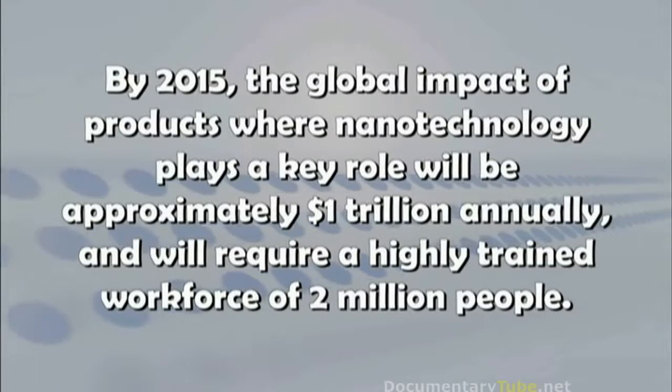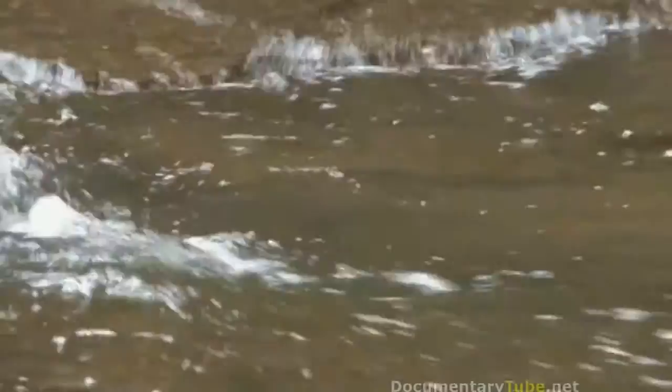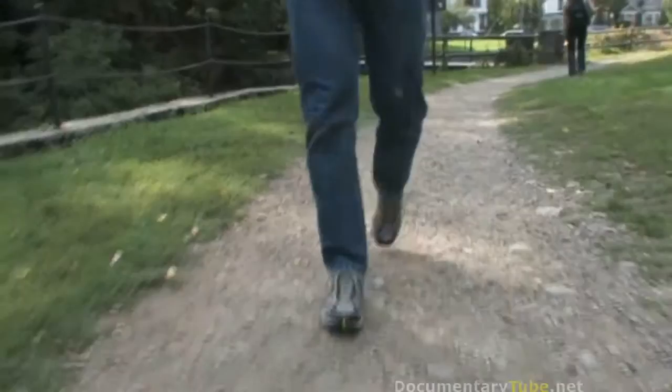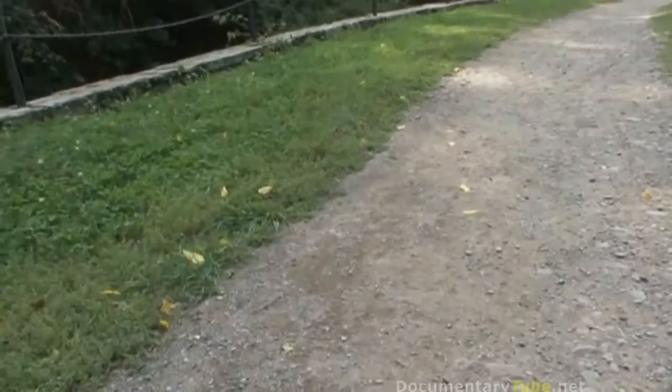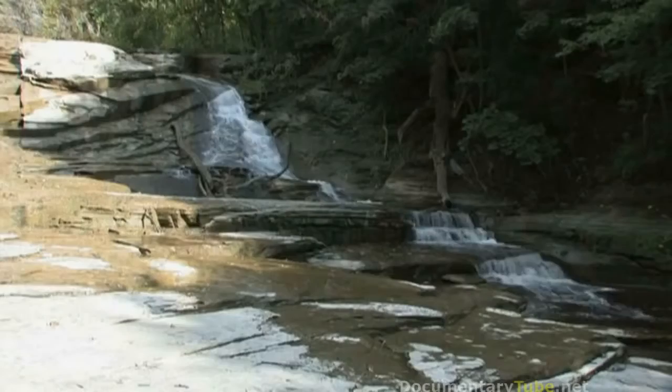By 2015, the global impact of products where nanotechnology plays a key role will be approximately $1 trillion annually and will require a highly trained workforce of 2 million people. It's probably the major water quality issue in the country — and it's not only agriculture, not only subject fields, but things like radiation leaking out of old military sites, things that are kind of distributed broadly in the landscape.